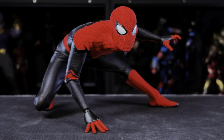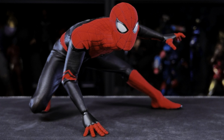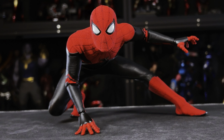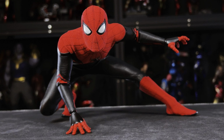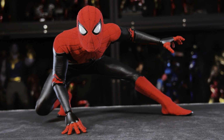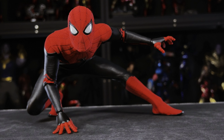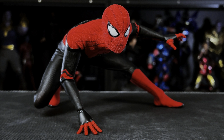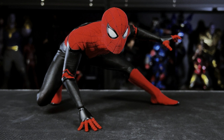So, some key things to remember if you decide you want to attempt a crouching spider pose like any of these are: be aware of the risks of the suit. They are very stressful poses to the material, so take your time, pose with caution and at your own risk. If you want to keep the suit pristine and are worried about creasing, I wouldn't leave it in a pose like this long term. I have multiple Spider-Man figures and I'm most likely going to leave some of these figures in these poses for a long time. So that's why I'm okay with pushing the limits like this.